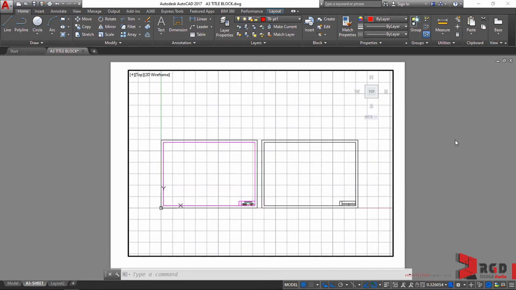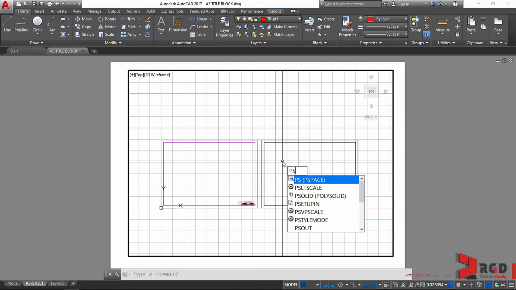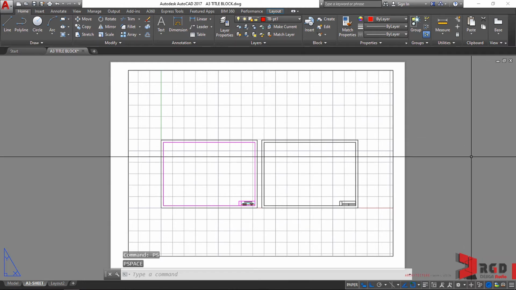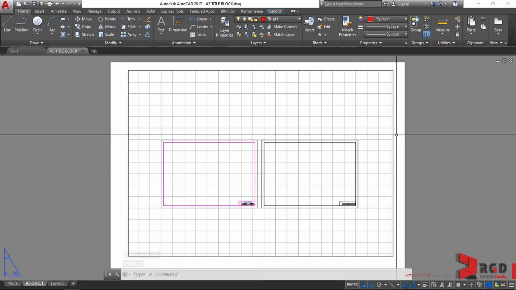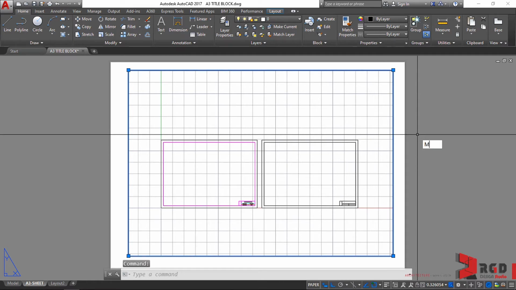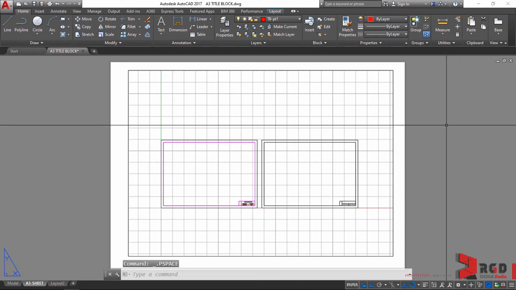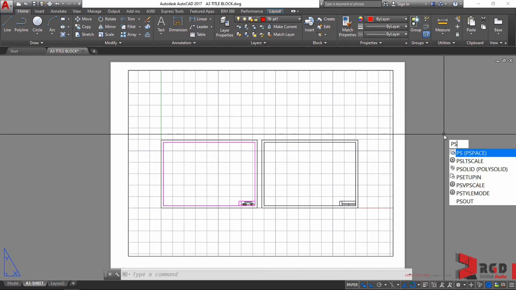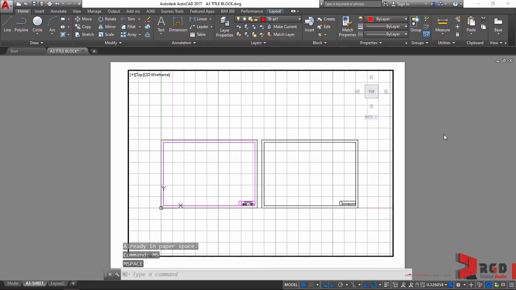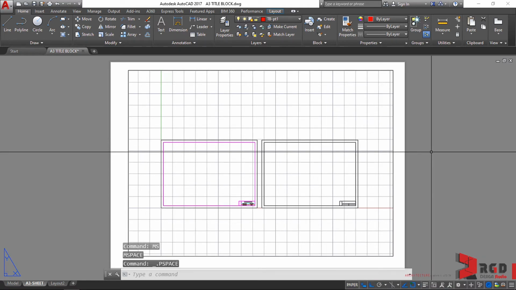Now, instead of double clicking outside the paper space to get out from the floating model space, we type PS. Okay, so type PS, and there you are outside of a model space. And similarly, we could click this one and then type MS to go inside the model space. Okay, so find your most comfortable procedure in entering and exiting paper space and model space here in the layout tab. So I interchange them sometimes. I do double click and or I do typing them on the keyboards. So PS to go to paper space and MS to go inside the viewports. Okay, so I just double click to get outside of the viewport.